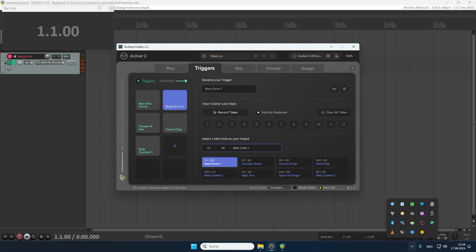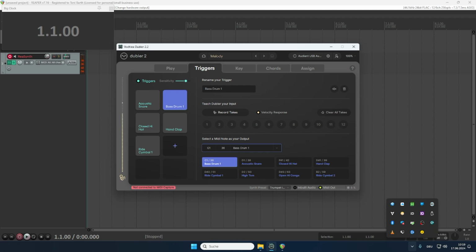And therefore, these sounds that you are recording and that Dubler detects will allow you to play certain notes, which you can configure by pressing the button. However, that is part of a separate video that I will most likely make in the future because it's really complex and has a lot of stuff that goes around it to actually tweak it. Add trigger button. Here you can add triggers. Sensitivity, 75% button. You can control the sensitivity.